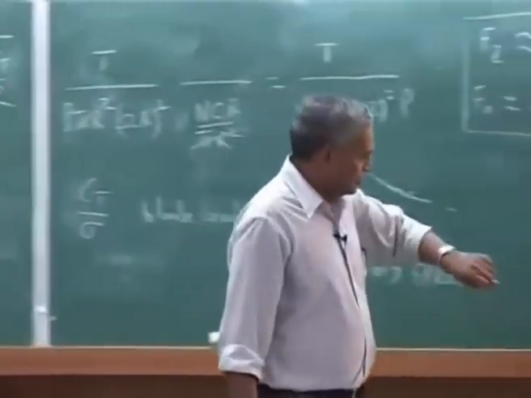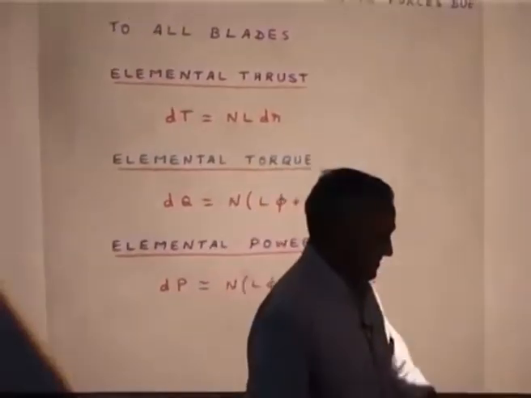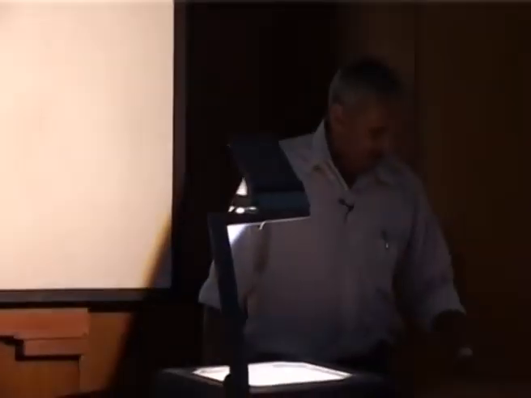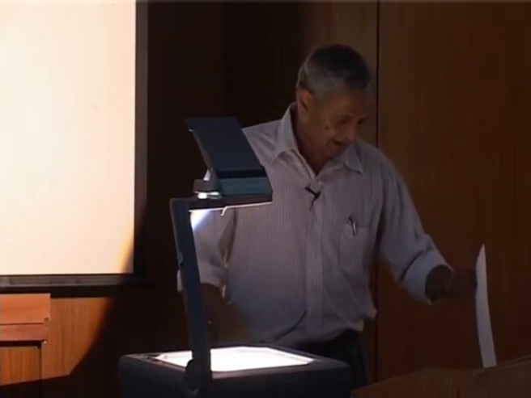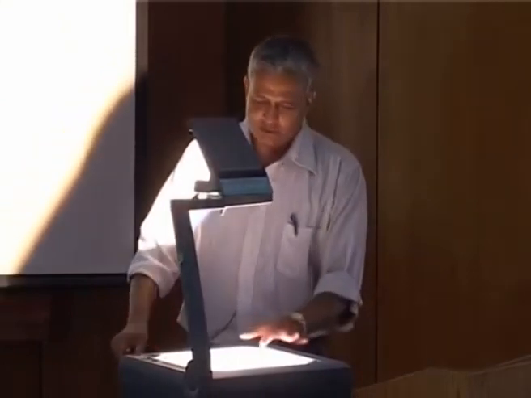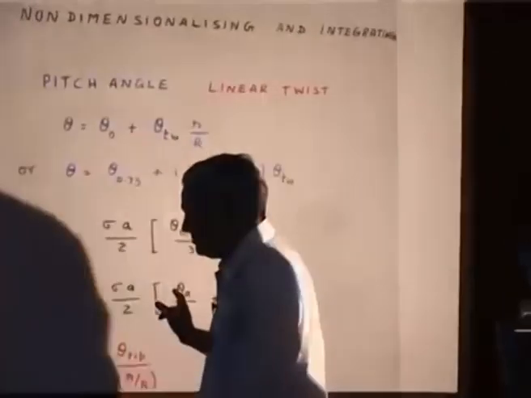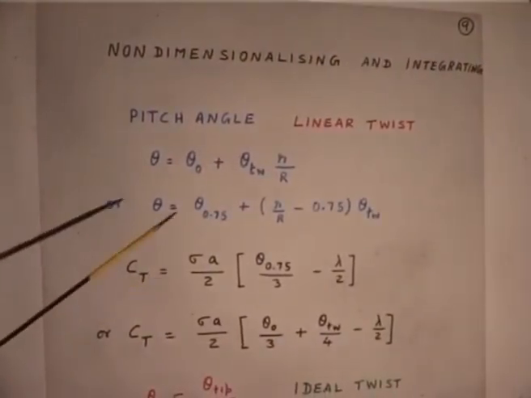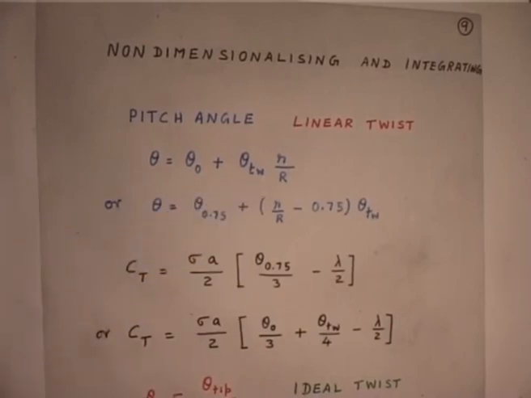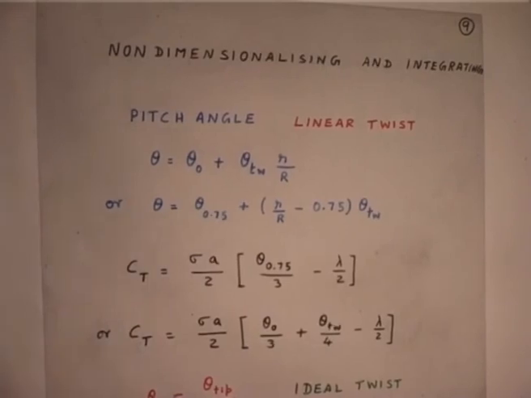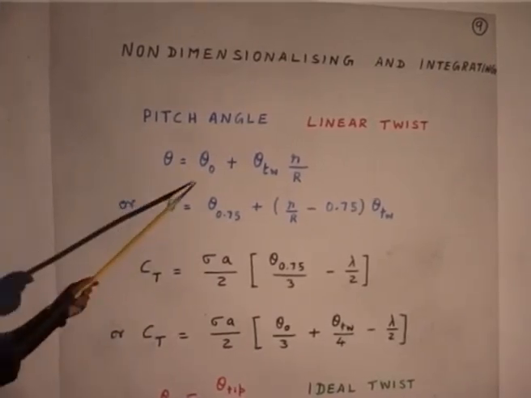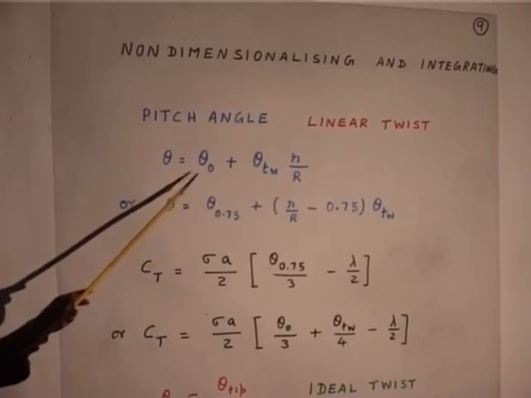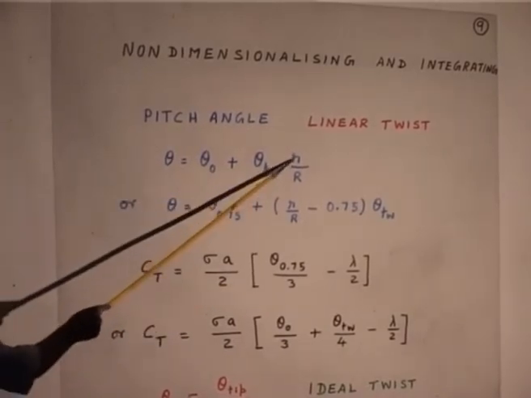Now let us go to the next factor, which is basically the torque part and I will also give you a little bit of this twist before I go to the torque part. I will give the twist just directly from here. I am not going to write it, because this is just for. If I have a linear twist, linear twist please understand, here I use zero twist. If I have a linear twist, theta naught, that is what is the value, theta twist into R over R.